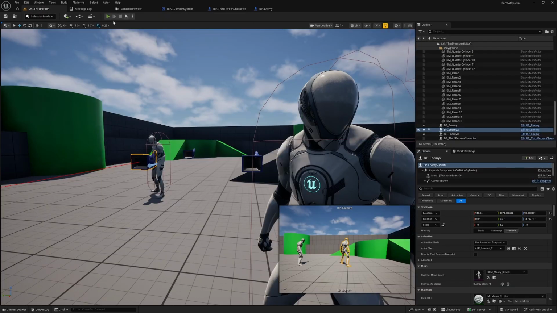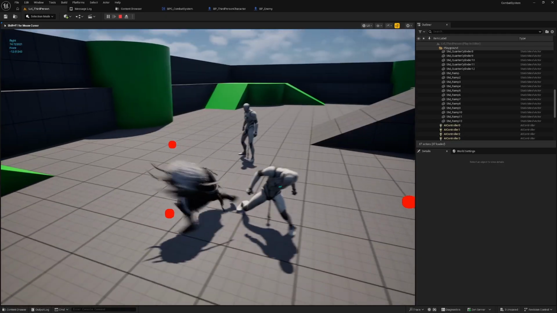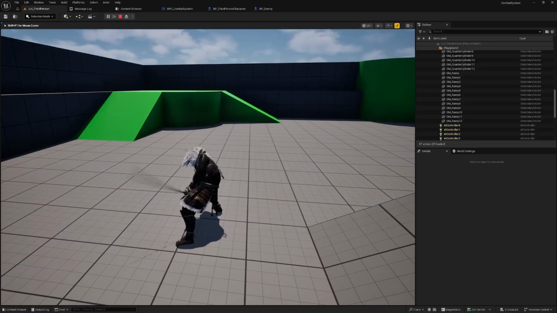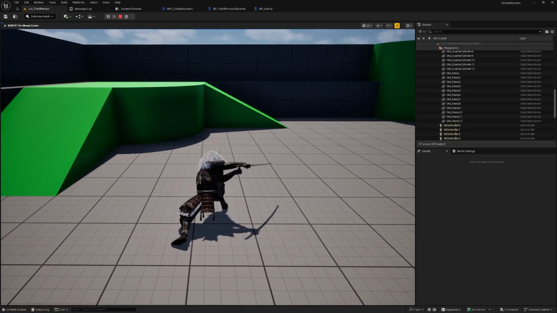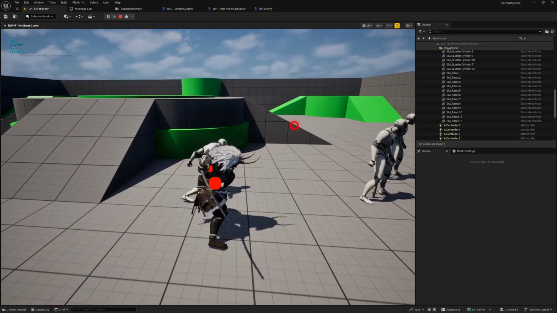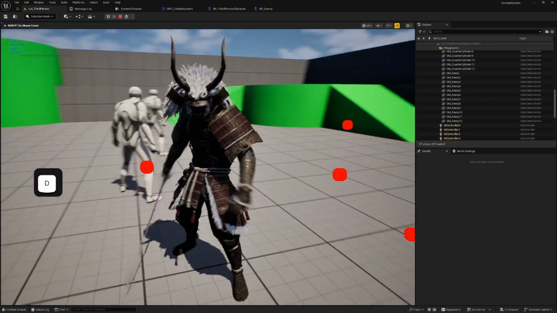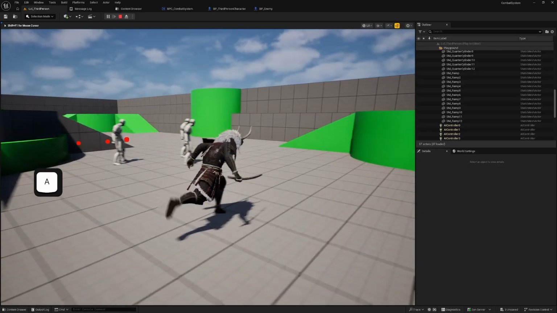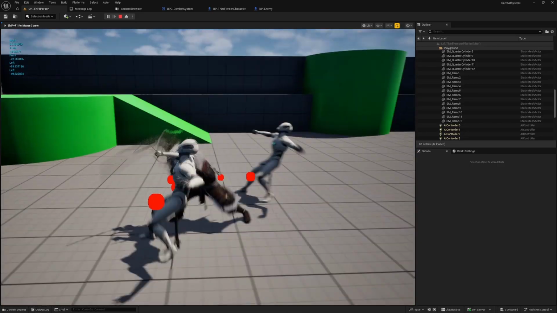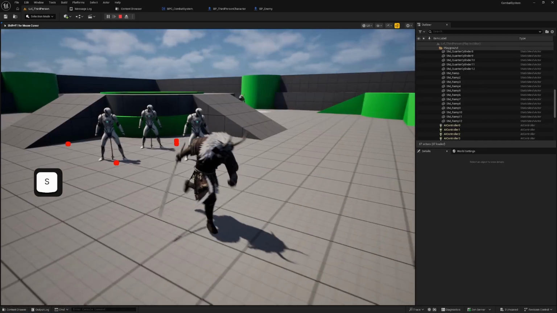So now when we attack, should be able to attack someone. And then we should be able to run over here. Press attack, yeah, and we're not warping back to the attack target anymore. It's been cleared. Come back over here and we can attack. So yeah, that's pretty fun. Next, what we want to do is probably add a little bit of camera shake. Yeah, it's pretty fun hitting the guys around.